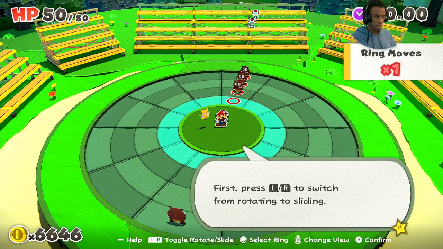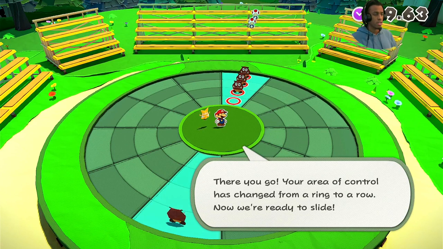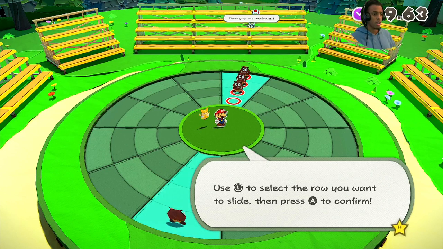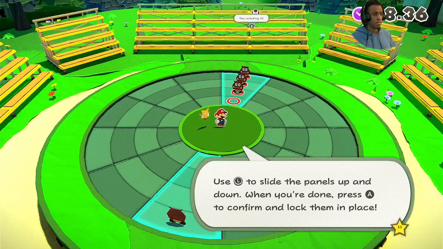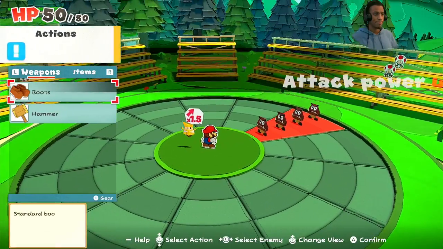First, press left or right to switch from folding to rotating. Okay. I see. There you go. Now the rest of your control has changed from ring to row. Now ready to slide. Use left to select the row to slide and A to confirm. Okay, time for you to slide. Get them Goombas lined up. Okay. Good. Looks good to me.